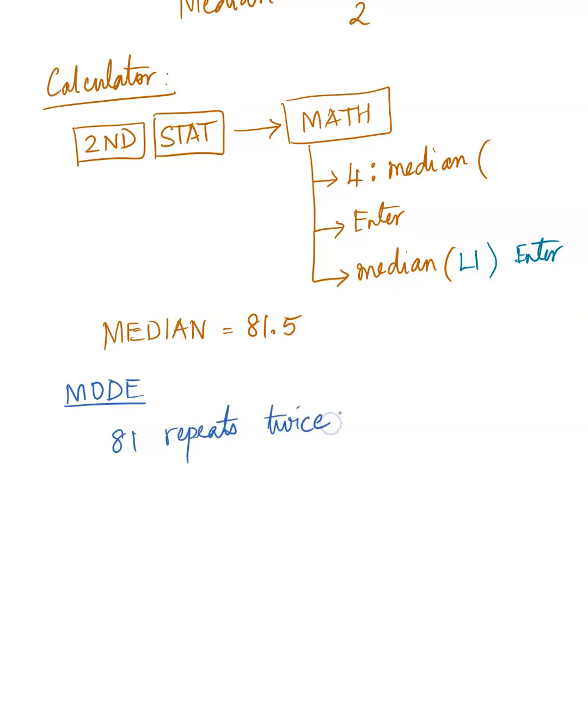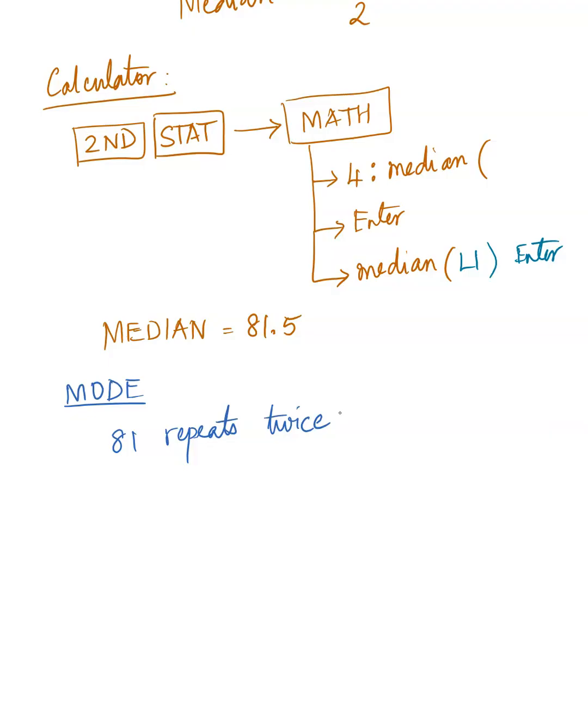Now, if you have two numbers that repeat twice or the same number of times, then you have two modes. Both of them will be considered as modes, and we call it bimodal. Okay, so you can have multimodal answers. If there was no number that repeated, then we'll say no mode. And so you can see how flimsy that is as a measure of center, just because it does not mean that there is no center. It just means that we couldn't find the highest frequency. Okay, so it's got its limitations.